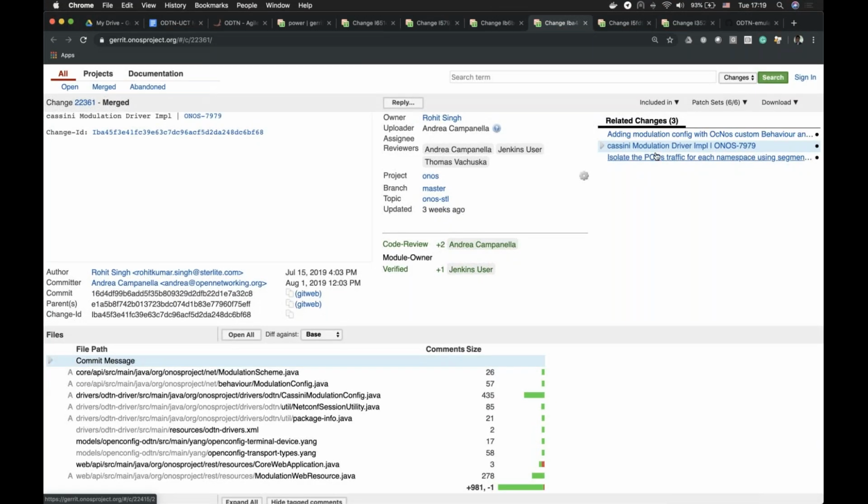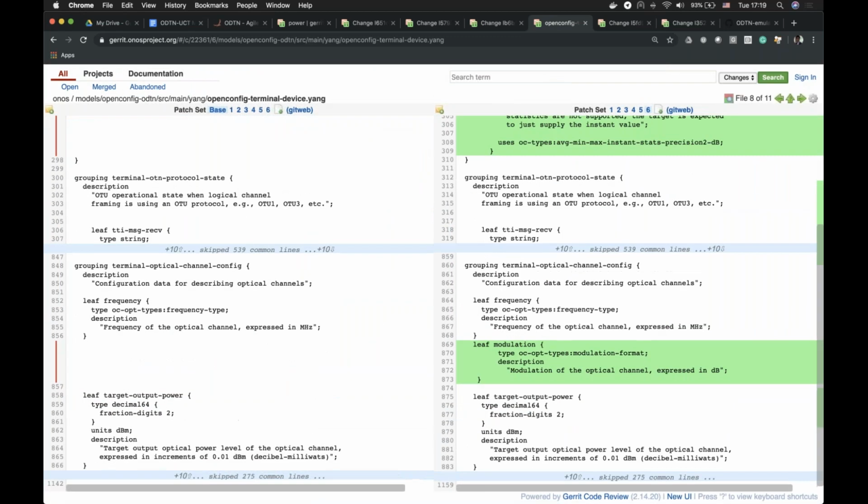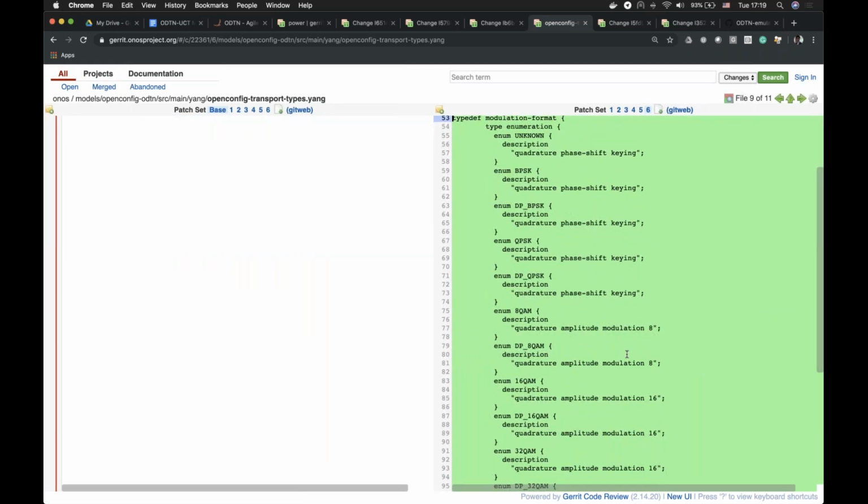Yeah. In a terminal device, right? Yes. So Puneet can explain better, but in their patch there is an extension that they are proposing to add modulation with a modulation format. That modulation format is an enumeration that is agreed upon, meaning that I can have a standard driver because I don't have to specify a random string that for Nokia can be whatever you want, and for IPI and Juniper can be whatever they want. So this is the proposal that we are making to the OpenConfig people.